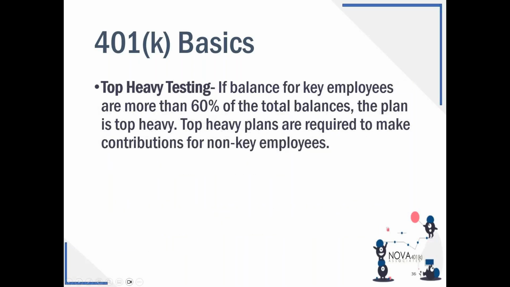Another non-discrimination test that needs to be done is the top-heavy test. And this doesn't look at highly compensated employees, it instead looks at key employees. And if the balance of the key employees, the value of their accounts in the plan, is more than 60% of the total plan assets, then the plan is considered to be top heavy, and top heavy plans are required to make contributions for all non-key employees, regardless of if they contribute to the plan or not.